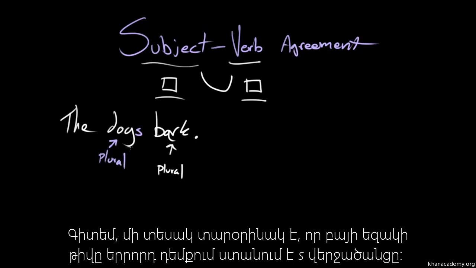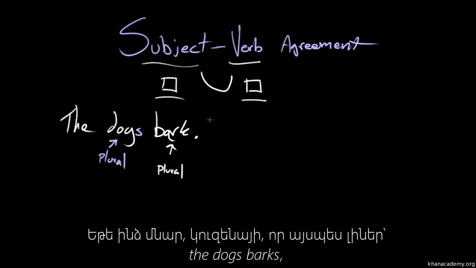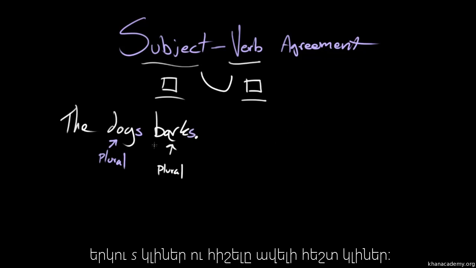I know it's kind of strange that the third person singular form of a verb ends in S. Like if English made sense, if I ran the zoo, right? Like I would want it to work like this. The dogs barks, right? Because there's an S, there's multiple.